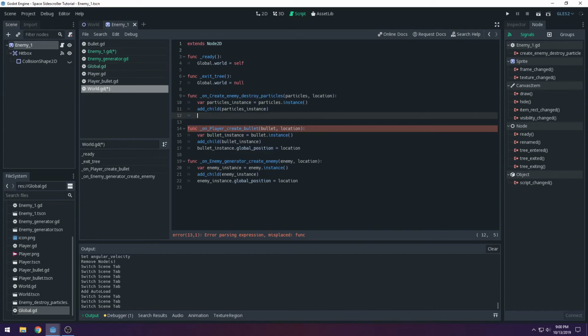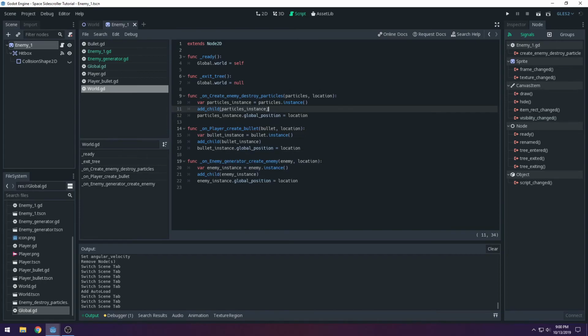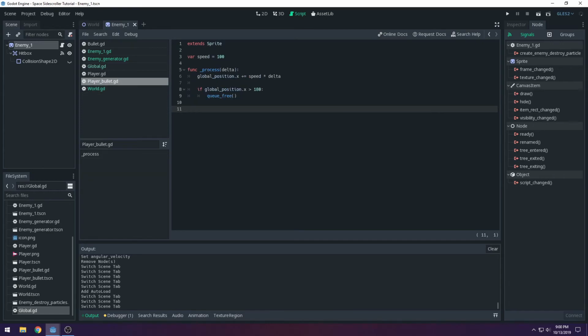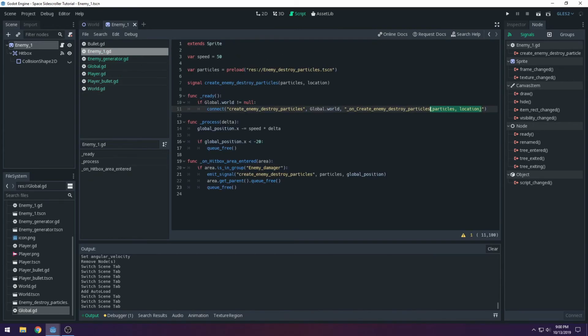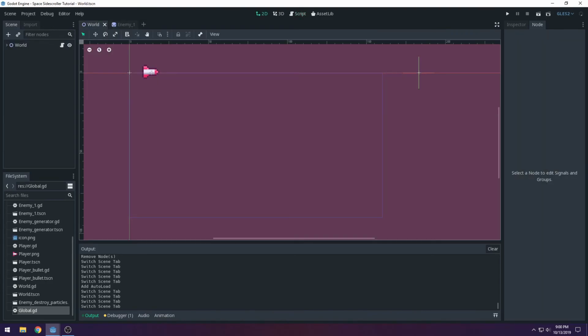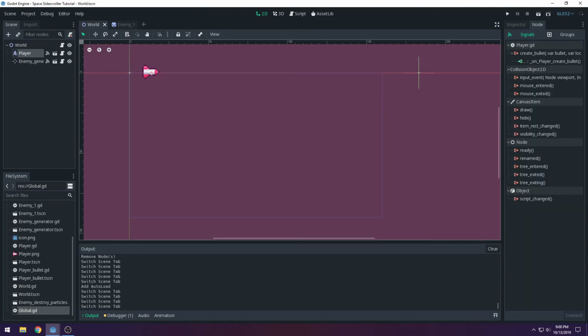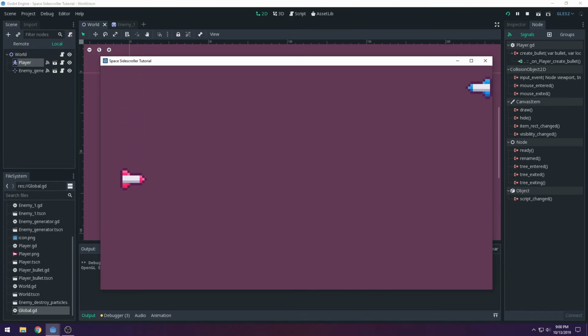Actually, particles instance dot global position equals location. And now we have our function to create our particles, and in our enemy we connect it, because we can't just connect it through here because the enemies will always be instanced, and that's why we can't just manually connect the signals. And so this should work now that we connect them.